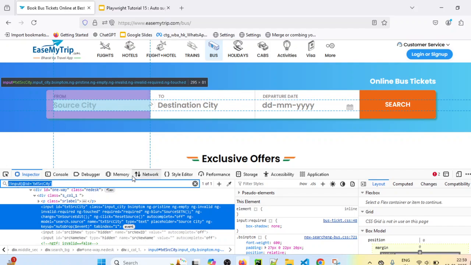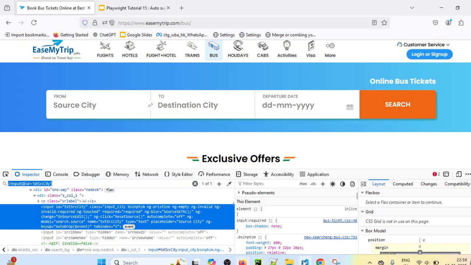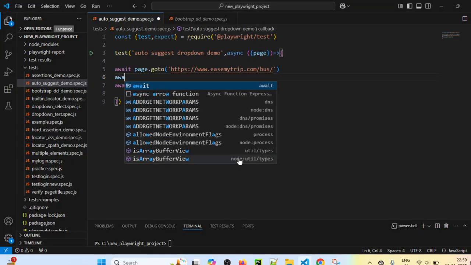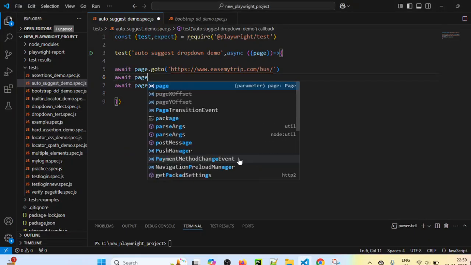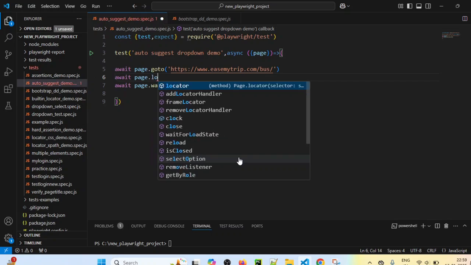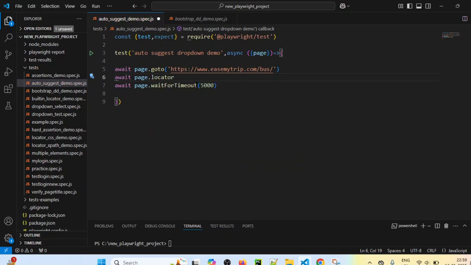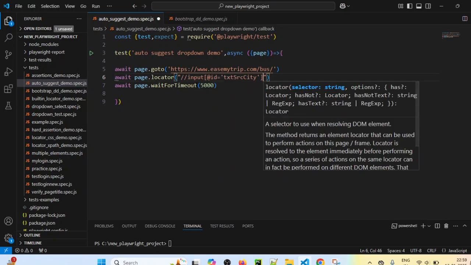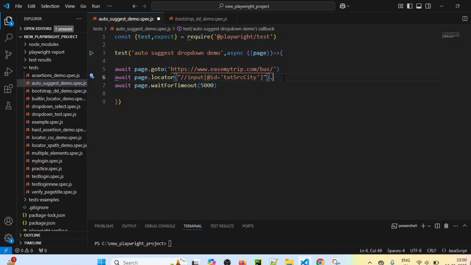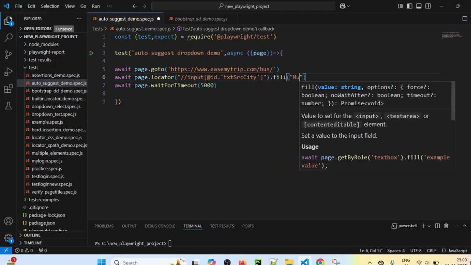So I am just copying this XPath. Let's go to Visual Studio Code and let's use that locator, page.locator. In this we have to pass that locator value and then we have to fill the value. So we have to type the value, that is Mumbai.